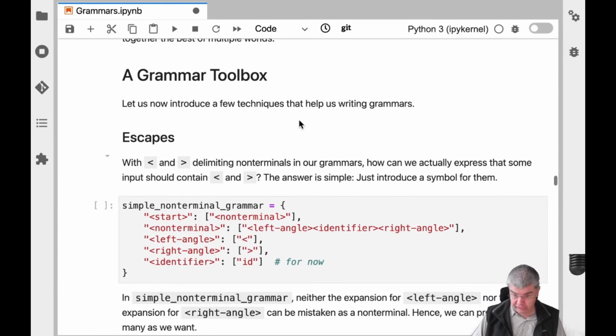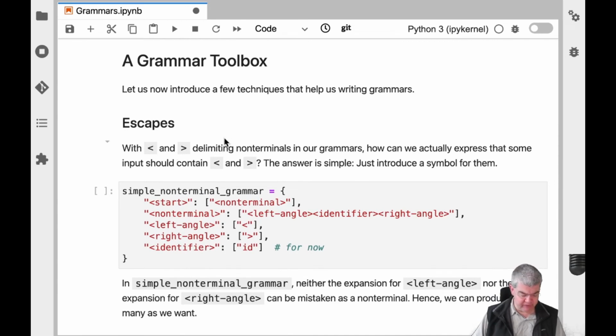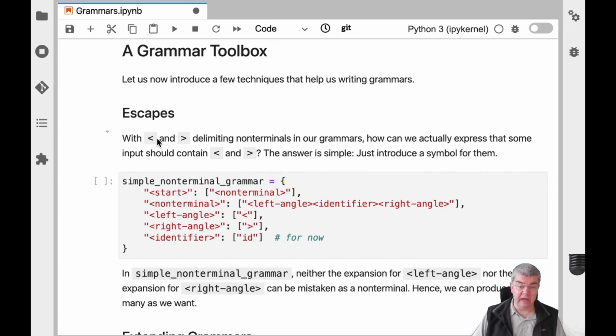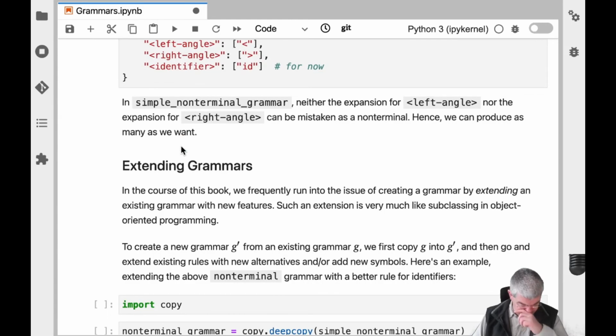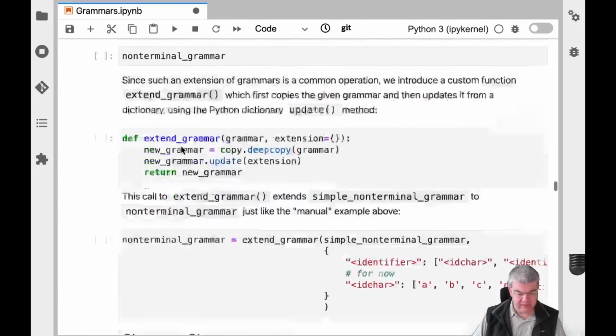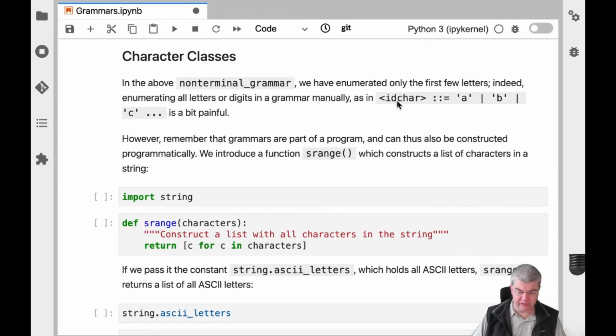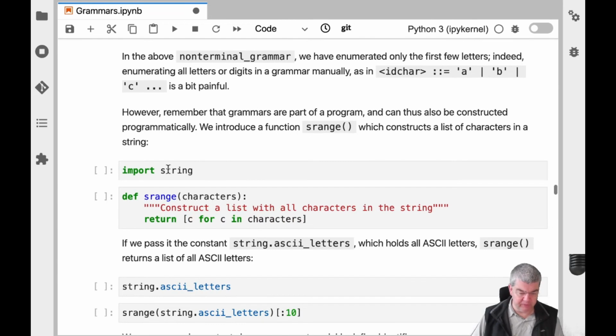In the rest of the chapter, which I very much encourage you to read, we give a couple of practical hints on how to work with grammars. We show how to actually express angle brackets as terminal symbols in your grammar. We also show how to extend grammars incrementally. We also show how to express entire classes of characters such that you don't have to put in A, B, C, D, E, and the other 21 characters, so we have a couple of shortcuts here.